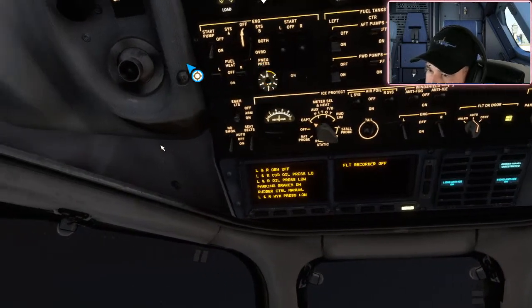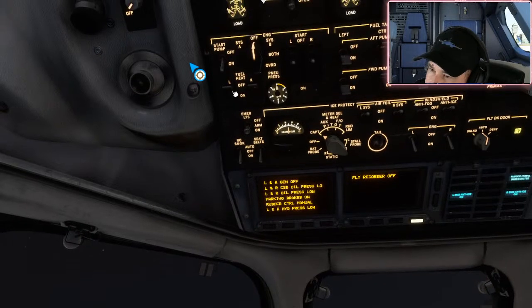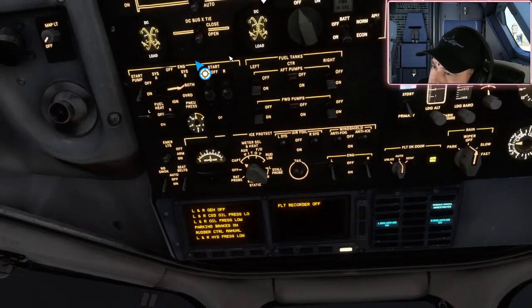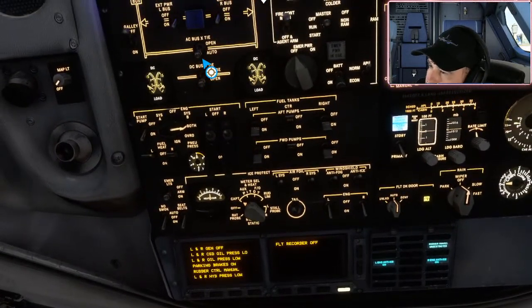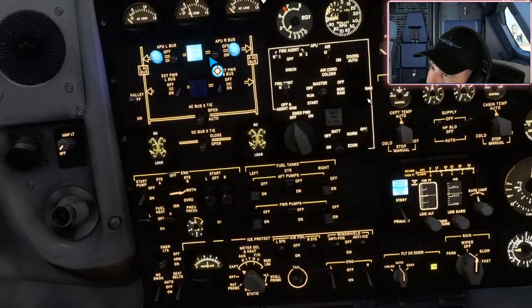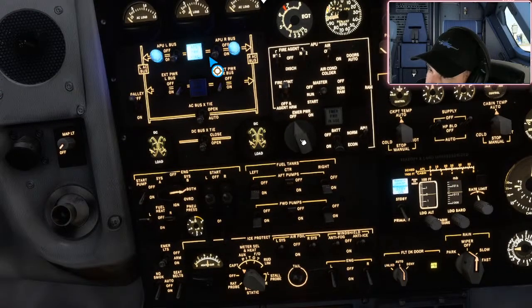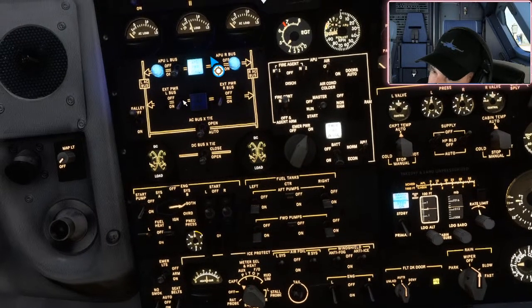Valves are open. And put that to both engines. Alright. Let's see. What else did we forget to press here? Don't know where that's on.